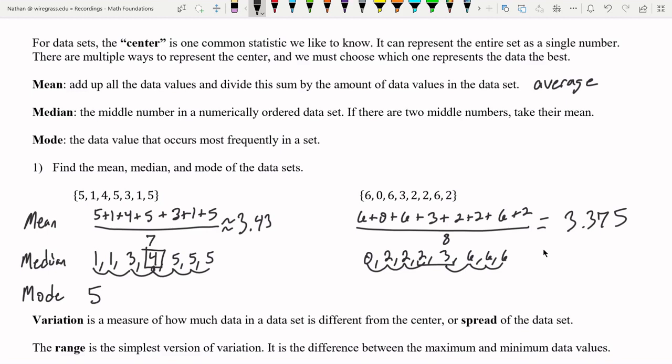The mean is just take the two numbers that you're going to add up and then divide by how many you're adding up, which is 2. That's going to give me 2.5. So 2.5 is the median for this data set.